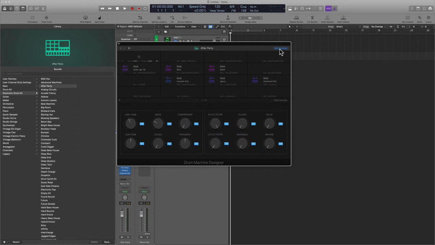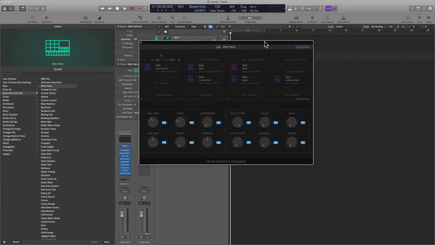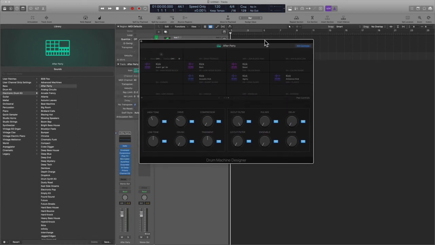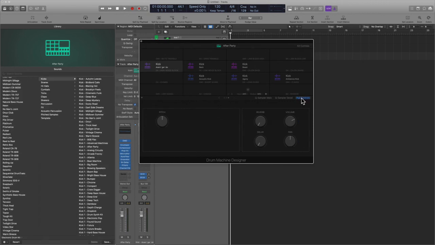So to sum it up, you've got this incredible interface which allows you to compile the best drum samples, instruments, loops, and you really have a couple main screens. You've got the pads here, kit controls here, okay, and if you want to scroll through all your various pads, you can do that here, and then you can go into pad controls, and that gives you the individual controllers for the pad itself.